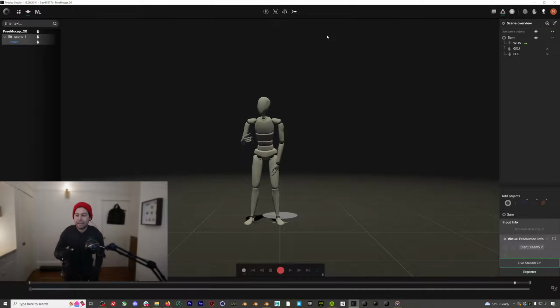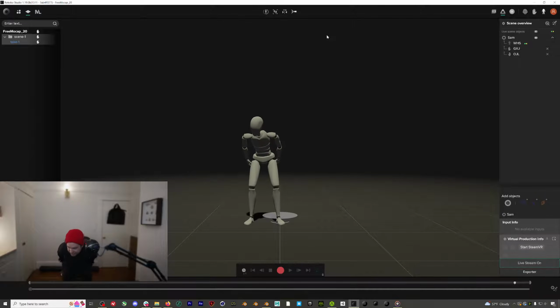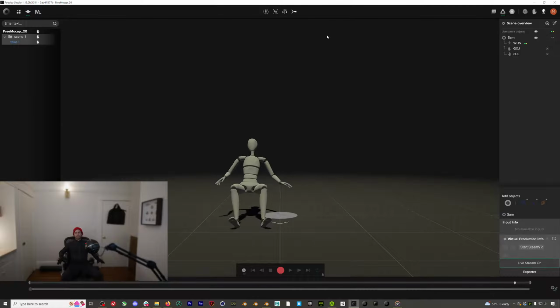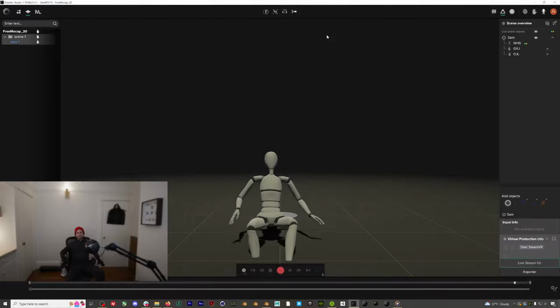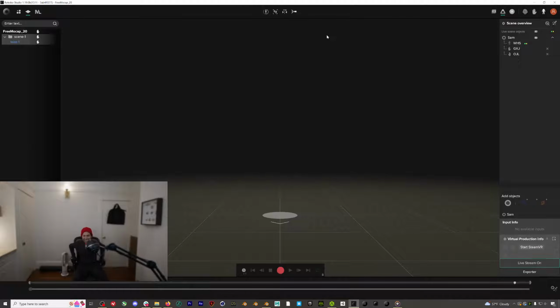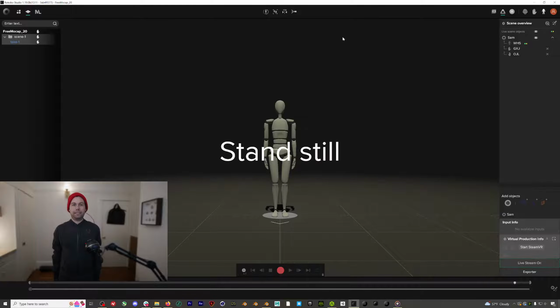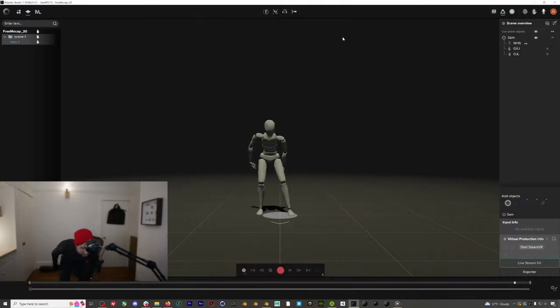But if I sit and I start moving my feet around, it doesn't like that. You could turn on treadmill mode to fix that sort of thing, which is a feature where it locks your hips into place. But that being said, I bet I can even do a spin in my office chair. Let's try that, just out of curiosity.